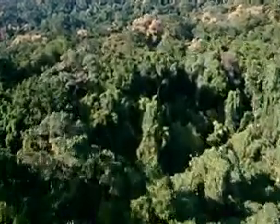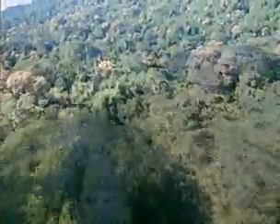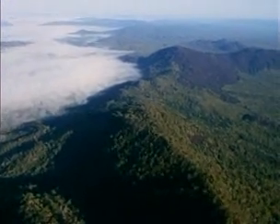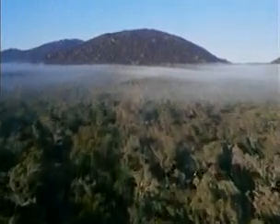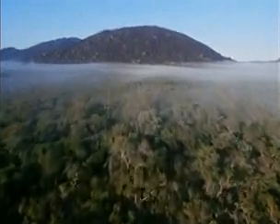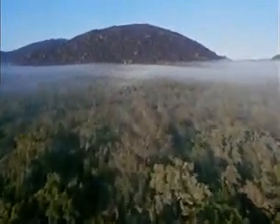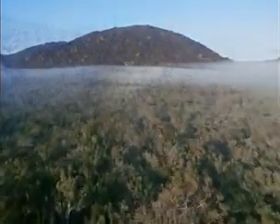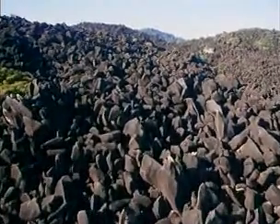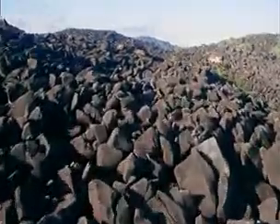As you travel north, it's not long before the rainforest begins to peter out, and then quite suddenly, right on the edge of the scrub country, you come across this amazing rock formation — the mysterious and sinister Black Mountain. Geologists reckon the mountain was created by volcanic activity, a great pile of black rock. It looks almost like an enormous slag heap. Aboriginal people have got a legend for it — they reckon that the dreamtime spirits piled up these rocks, stacking them right up one on top of the other, all in readiness for man's arrival.